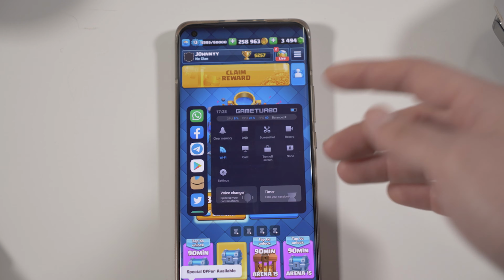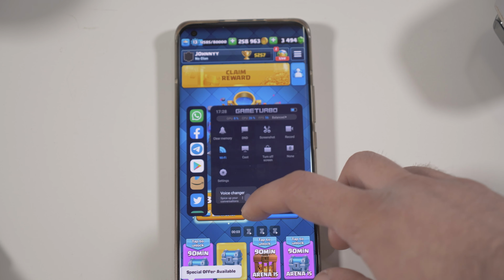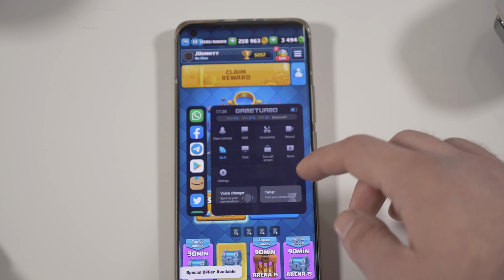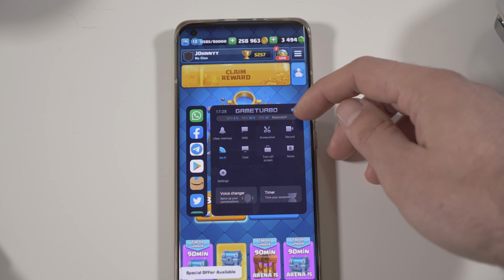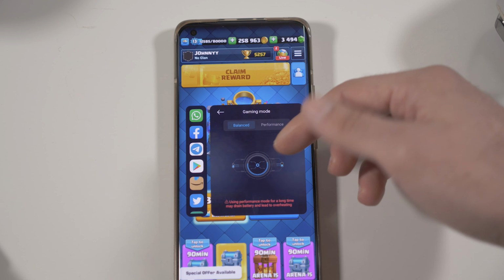You can time your session right here. You can start a timer, and then you can see how many hours maybe you're playing a game. So, very useful maybe. And also right here you can see it says balanced. It is very little, and if you click it, you can see this new screen.